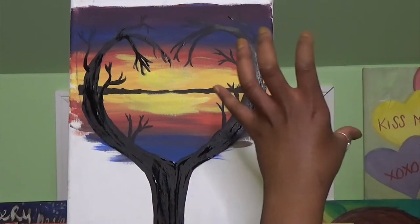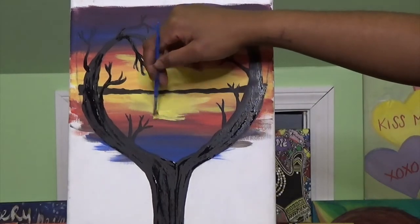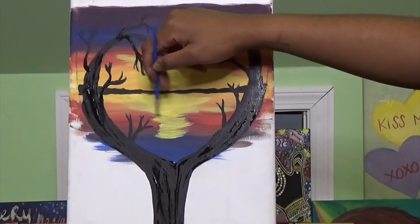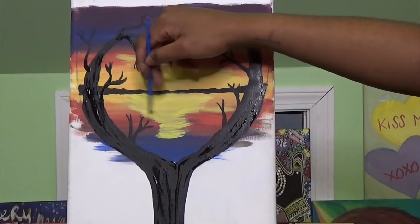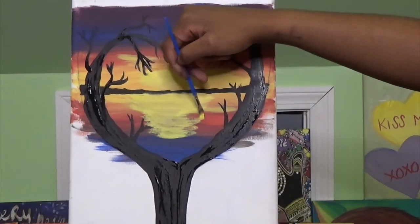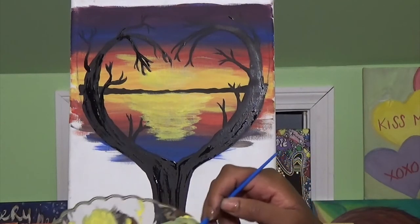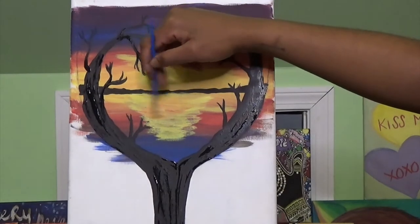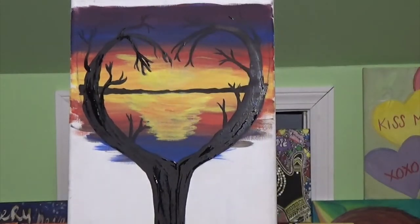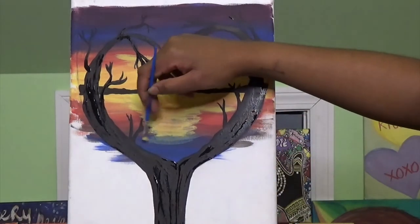All right, so after you kind of let this black dry a little bit, I just kind of want to add a sun element in the middle of the water. So I'm just coming down into center with some yellow. Because we're going to do a second layer of this black, okay? So don't worry if you cover some branches. I'm going to add a little red to make a little bit of an orange. Okay. And I'm just going to go same thing. Okay. Just so it has like a little descent. You can also add blue in there at the bottom just to make everything kind of flow.